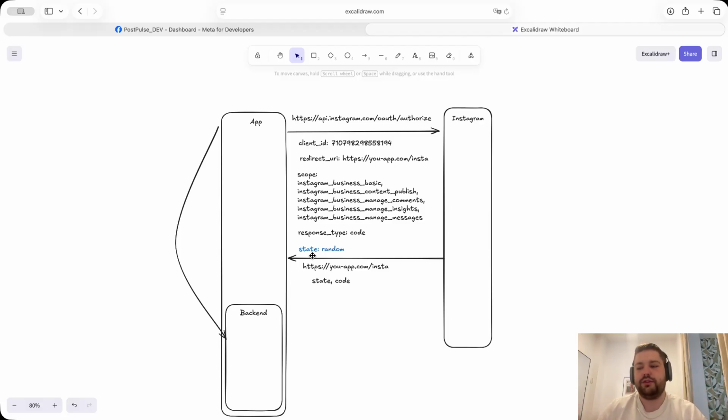That's why state is stored in Redis, but you can store it in your database, right? You generate the state on your backend and you save it in your database or any other storage on your backend. Then this call comes to Instagram, and Instagram again will show the login page to the user and also the consent screen, and will navigate back.